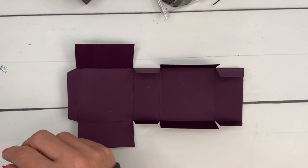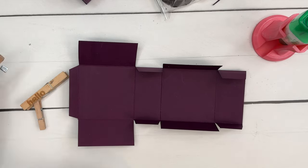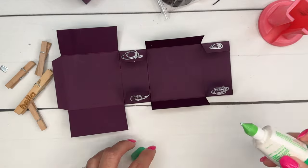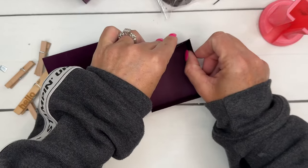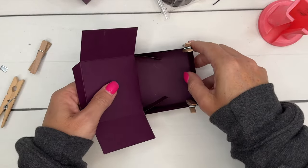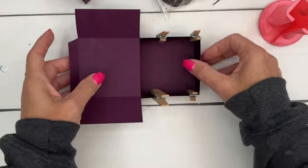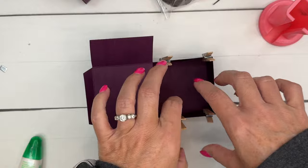First let's adhere this — I'm going to use liquid glue, and I've got some little clothespins to hold it. Where I live it's very humid, and I've found that liquid glue is the thing that will hold it together even through the humidity. Tear and tape is great, as is our Stamp and Seal Plus, but especially this time of year it's like swimming outside, so liquid glue is best. I've folded the tabs into the inside and clipped the clothespins so I don't have to hold it.